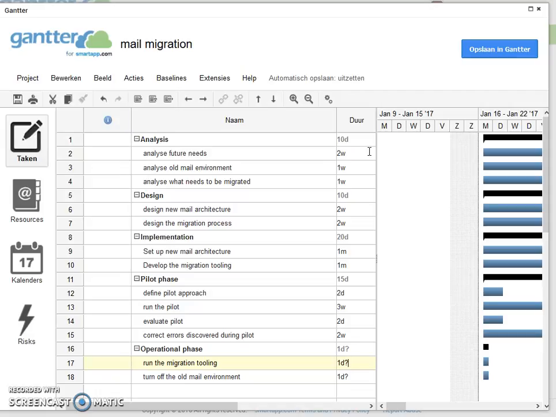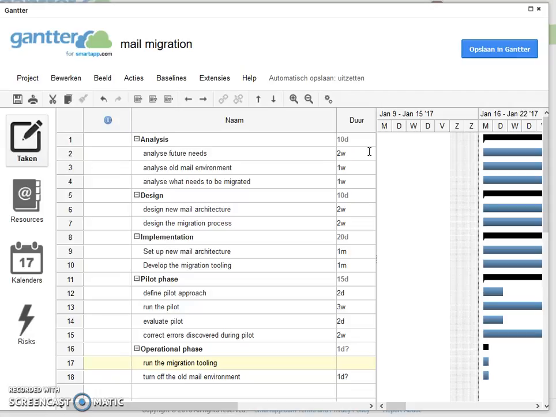Then we come into the operational phase. We need to extract the old mails, address book information and so on, calendar information from the old mail system and inject it into the new one. This is probably something you will do during a weekend or so. This should not take that much time.